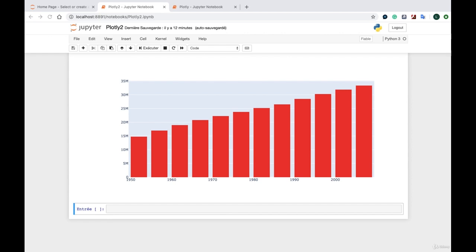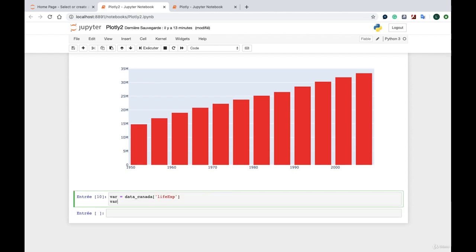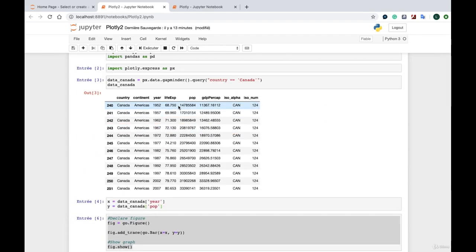What we're going to do, first of all, start by defining a variable, life, or just call this variable var, which is going to be equal to data Canada life exp. Just going to print var. Essentially, that's the life expectancy of Canadian people each year.